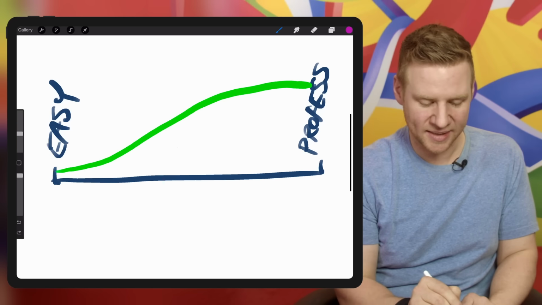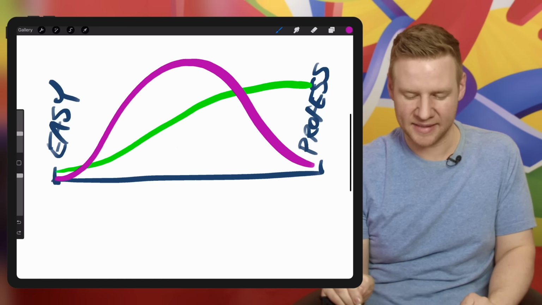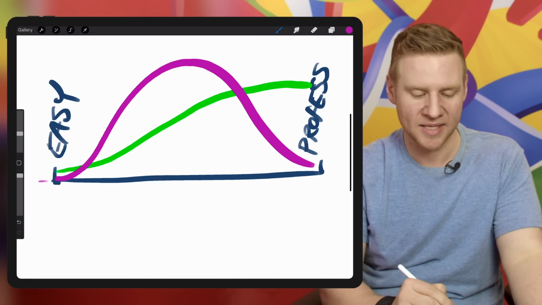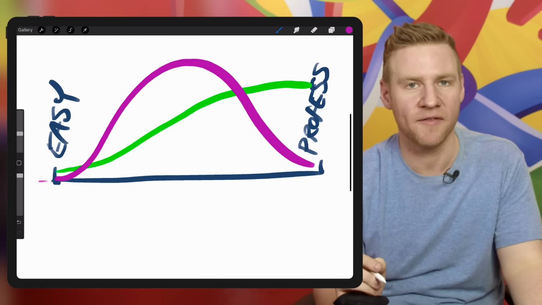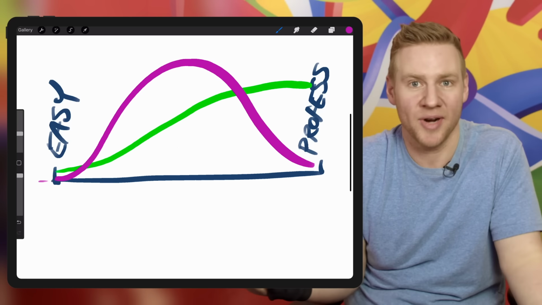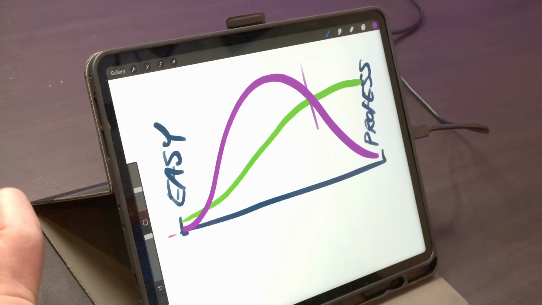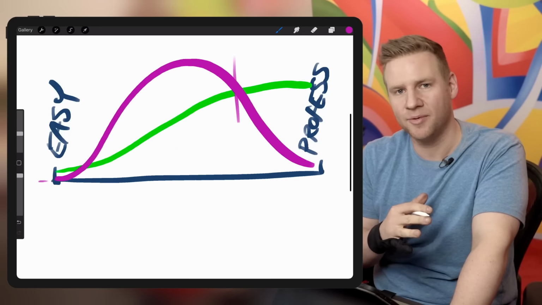Procreate, in my mind, is a little more like this. Frankly, a little less intuitive up front. Once you pick it up, it's way more organic and easy to use off the bat. The smaller projects, it's a dream. It's really good. But there is a threshold at which you will hit a limit and you'll get diminishing returns for the effort you put in. So the verdict is, I love it.